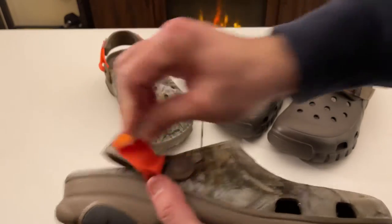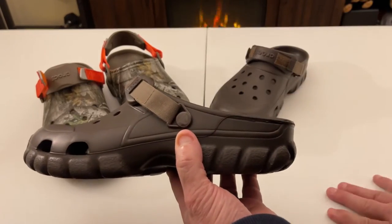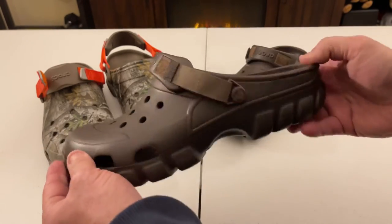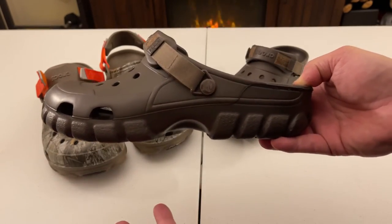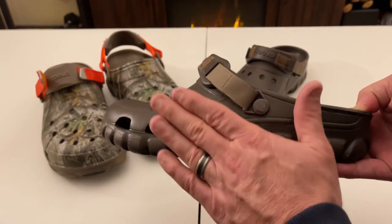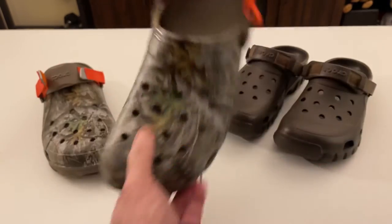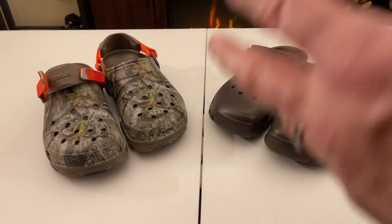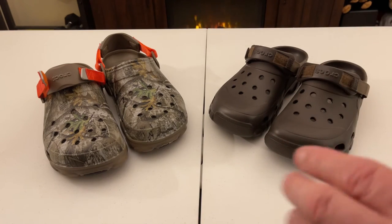If I'm going through hillsides I like the larger back strap, and if I need to take them on and off I like the pull of the All-Terrain. If I'm just wearing them out of the house to Home Depot and it's not wet outside, the Off-Road is your go-to tried-and-true Croc. The Off-Road runs around $29 to $39 — almost half the price — while the All-Terrain runs around $59. They have different textures on the bottom, but the way they feel when worn is identical.